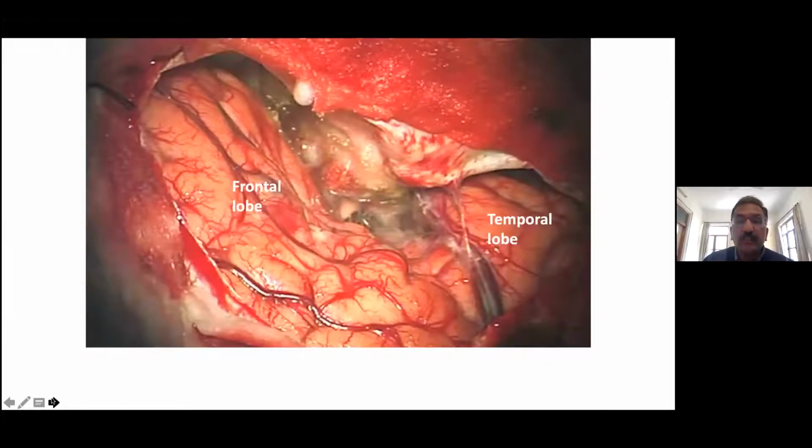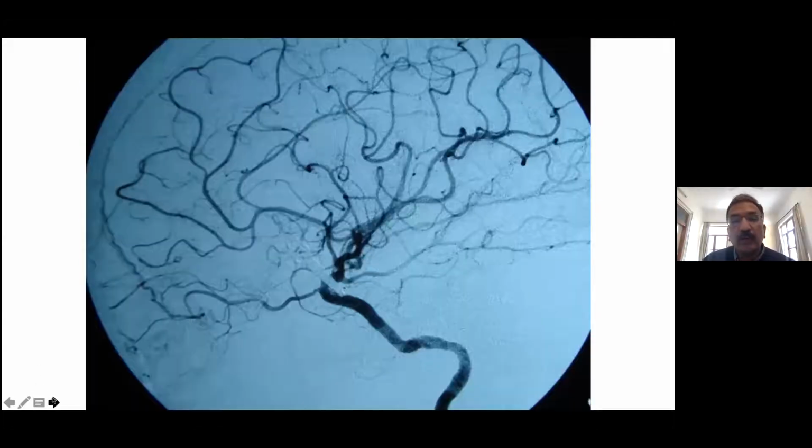Following the surgery, you see a right frontotemporal craniotomy. And there's a post-op angiogram, which shows the ophthalmic artery here. You see the PCOM artery is safe here, the parieto-occipital and the calcarine. This is the middle cerebral artery, and this is the anterior cerebral artery. So you can see that all the vessels are completely safe when you're putting both these clips on the aneurysm.